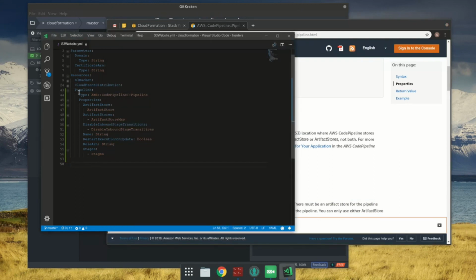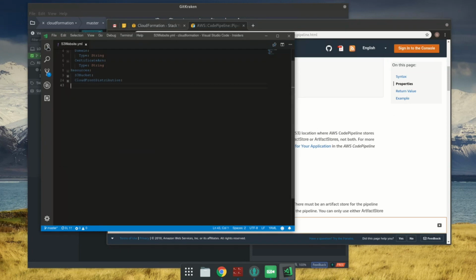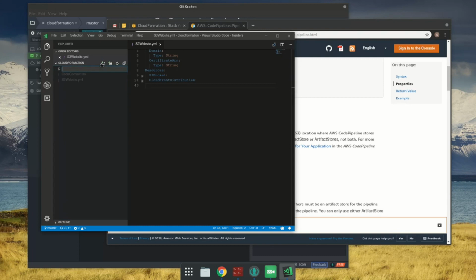I changed my mind. I think it's better to do it in a separate template. Let's call it S3 website code pipeline. And yeah, let's copy this.